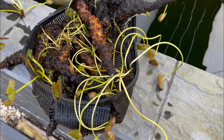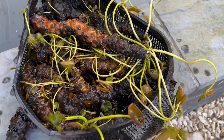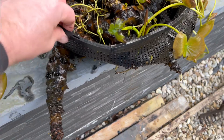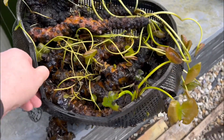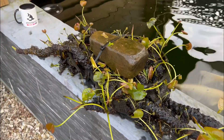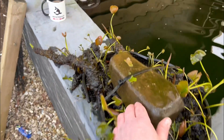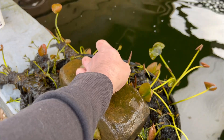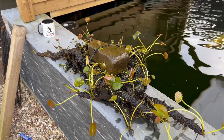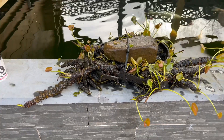Right guys, lilies are out. This is the smaller basket — look at the roots on these, already starting to come back to life, busting out of these baskets. There isn't a lot I can do with them really. I don't put soil in anymore, they just grow like that. This is the bigger one — look at these roots. I've got to put a big rock there. I try to put a rake on there — a garden rake — and load it in without it falling out, which can be very, very tricky. Once that's in the pond, if it falls out, it's a nightmare to get back without getting in.